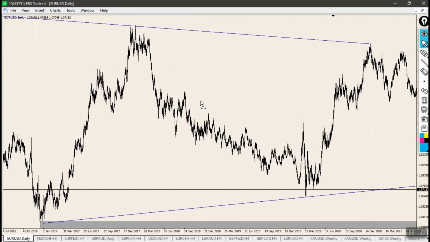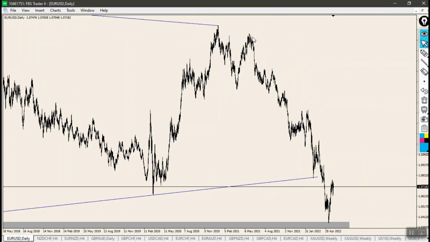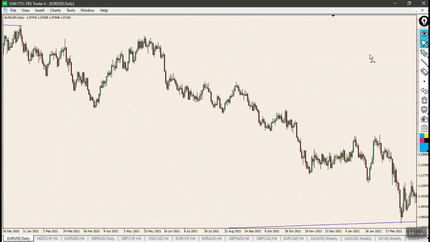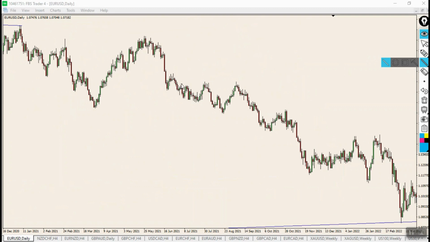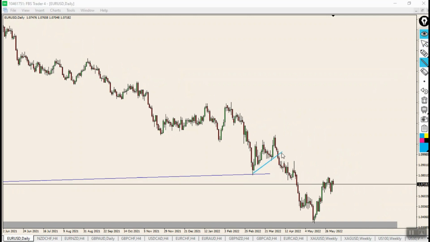On the daily chart, as we zoom out, here's the structure that we spoke of, the larger structure, the double top over here. And as we look even closer, we see a bunch of continuation patterns to the low, right? A bunch of them. We have an expanding triangle here, we have another expanding triangle here, and one more expanding triangle over here. And as we move to the right, we have another one over here, right?